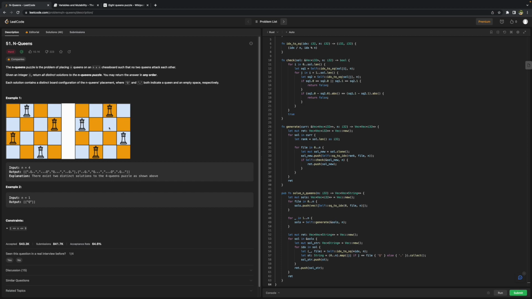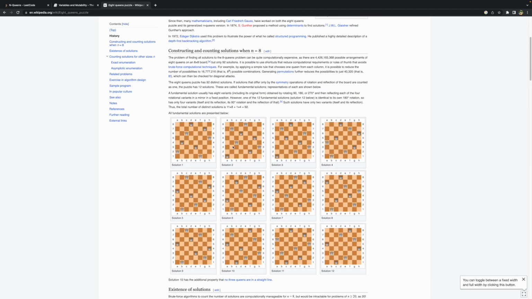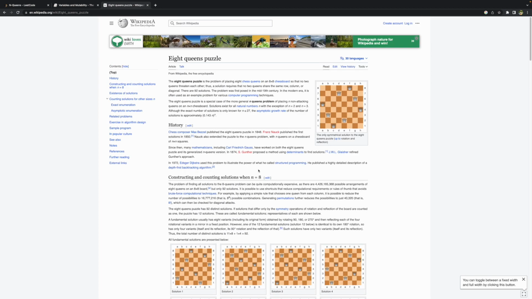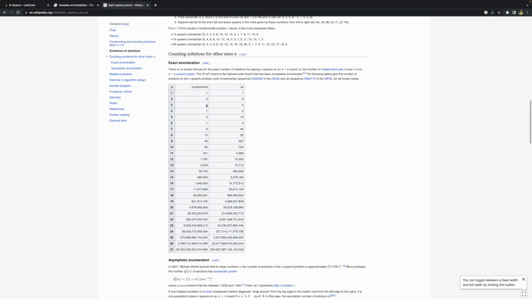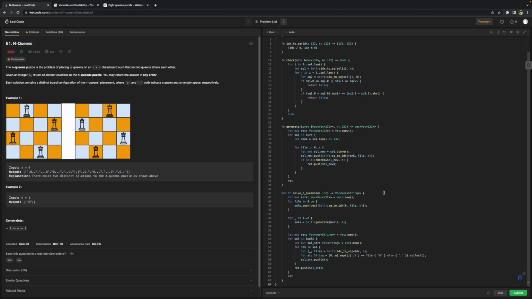So they're distinct, but certain solutions are not rotationally symmetric, and they're also distinct solutions. So there is a way by which we can cut down the runtime by only working to figure out the fundamental solutions, and then we can rotate and reflect the solutions to get all of the unique solutions. So I leave that as an exercise. There are more things that possibly can be done. I mean, as you saw, this is quite a brute force approach. There is a backtracking approach as well, which you can take a look at. But yeah, this is my take on the n-queens problem.